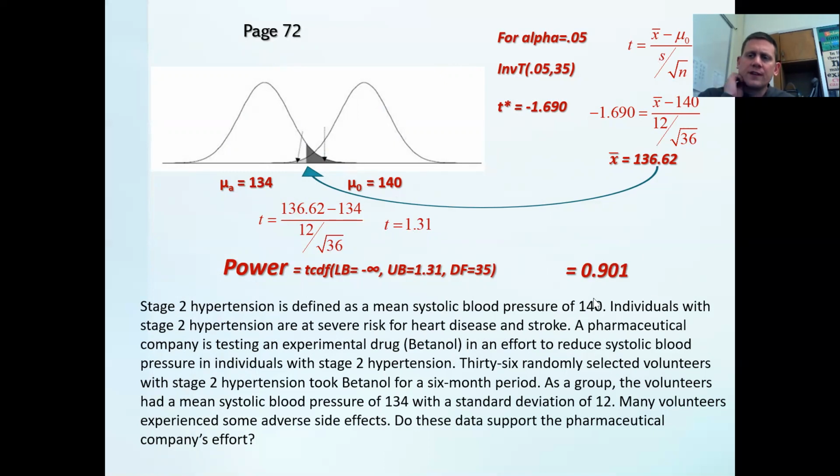Last year was supposed to be the first year they said they were going to make you calculate power and beta by hand. They've never really had you do that before. Are they going to do it this year? I would bet they're going to do something, but they may hold off until we're under better conditions. I'm not saying they won't have you do that. What I am telling you is you do need to understand the different kinds of errors, how they are interpreted, and what the repercussions are of having type 1 versus type 2. So let me know if you have any questions.